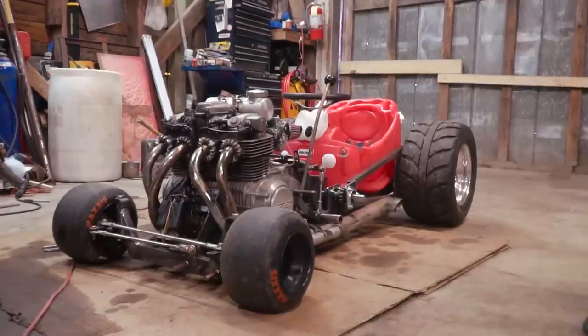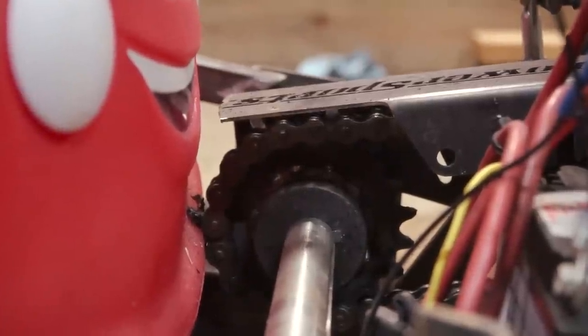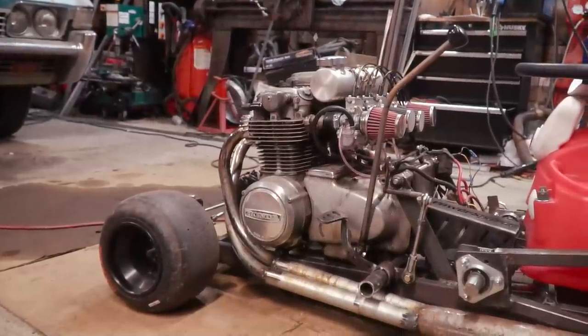What's up everybody? I'm John. I'm Isaac. Last time we found out that our Cozy Coupe does not do a wheelie from a standstill, but it feels like it wants to at speed, which is terrifying. So naturally, we're going to make the gearing taller to give us a higher top speed in today's video. We're also going to be adding a chain steering wheel, adding a charging system to this engine, and a spring to the brakes to help them return better. Top speed right now is around 40 to 45 miles an hour. We think 60 would be a great place to be. So let's get busy.